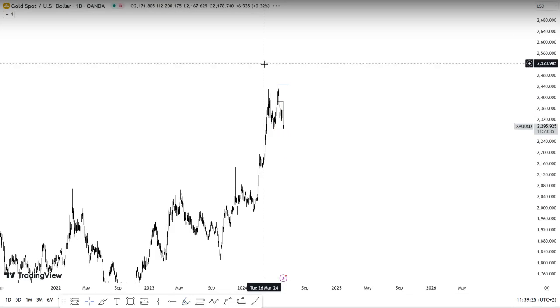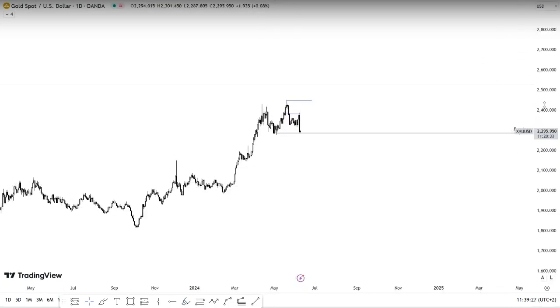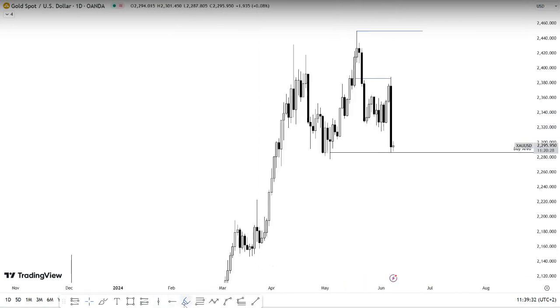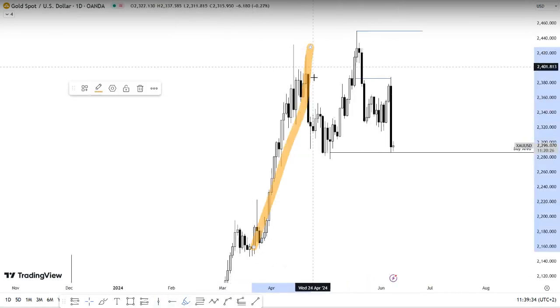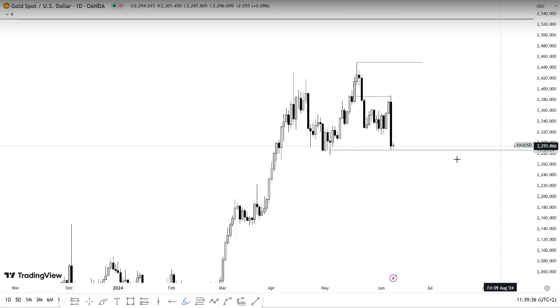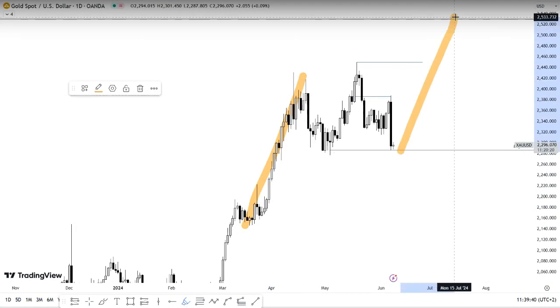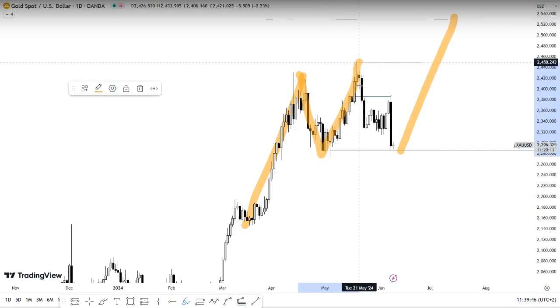This is the impulse right here, and it doesn't mean that it isn't. We are now anticipating an impulse, meaning that we are in a correction. So this is the first leg, second leg. We got this other pullback right here. We were right here. What do you anticipate? A reversal, a re-entry from here, targeting 100%.